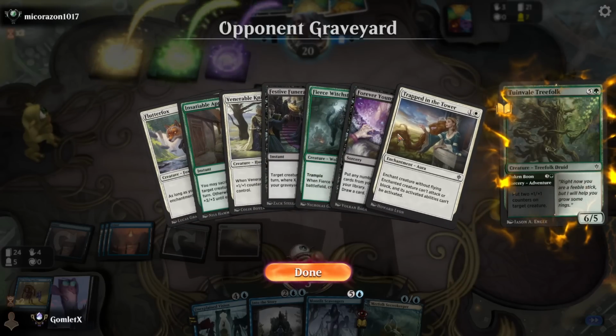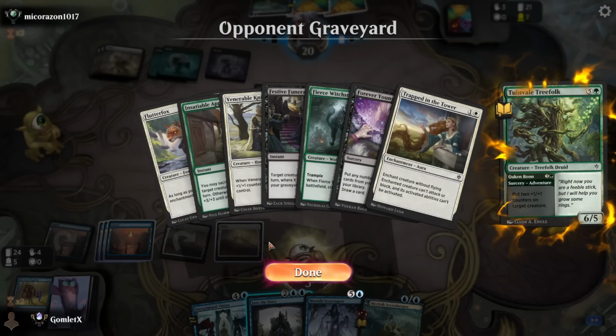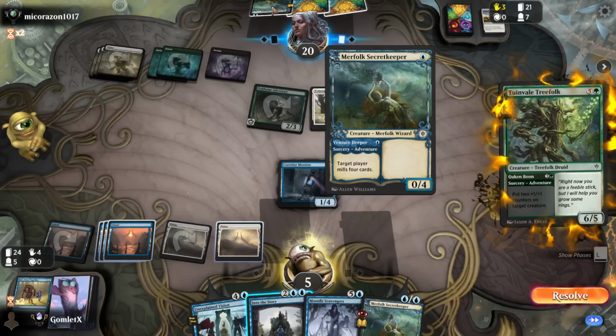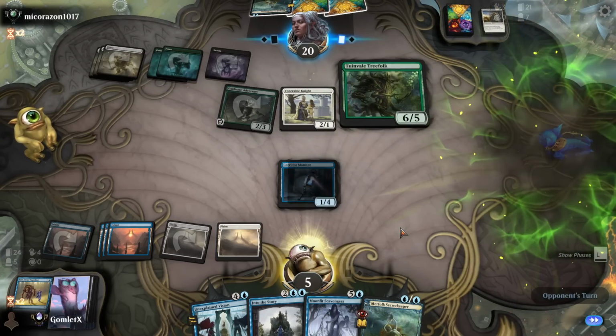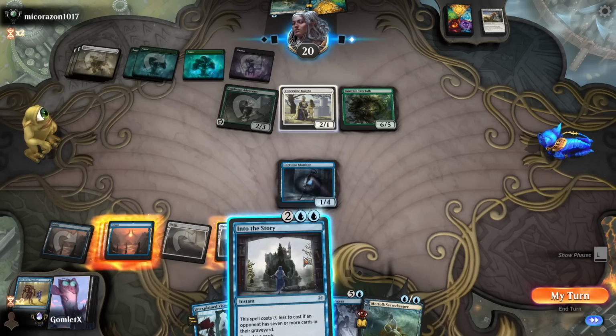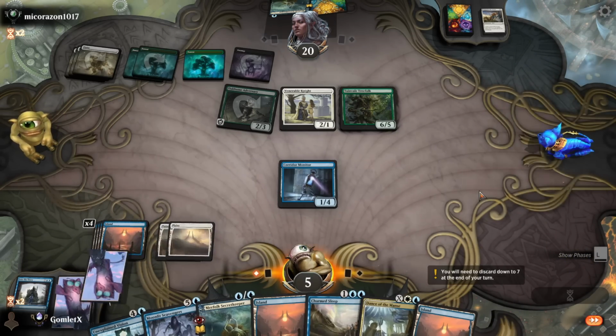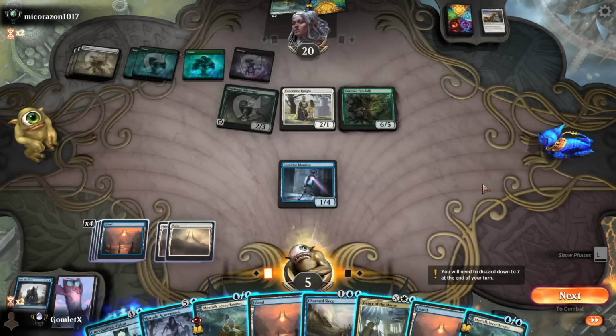When did that happen? Forever Young? They put a Secret Keeper back on top or something? Actually, I have no idea what's going on with that Secret Keeper in their hand. I missed that whole thing. Okay, there's the Charmed Sleep and another Secret Keeper.